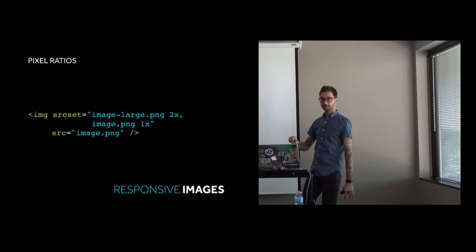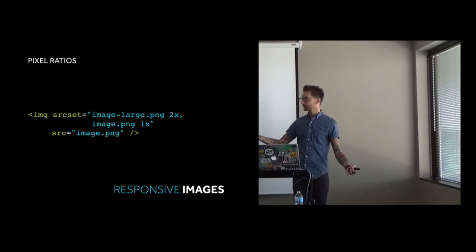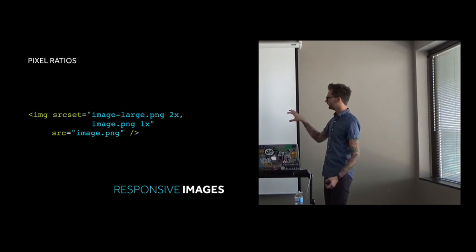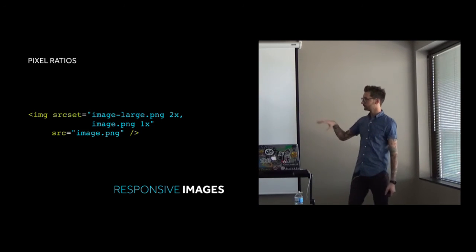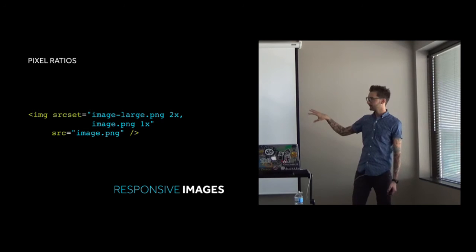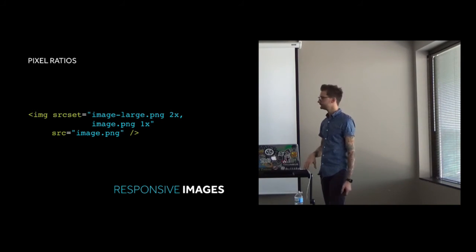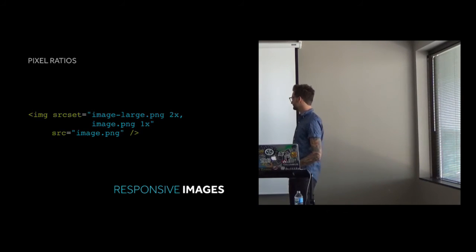And then the fallback for traditional browsers is you have your traditional src, which is part of the image element. So this will allow for Retina screens to serve up a larger image. And if I don't have it, I'm not serving it up. And if my browser doesn't have the capability, it falls back to the smaller version of it. So that's the first one.